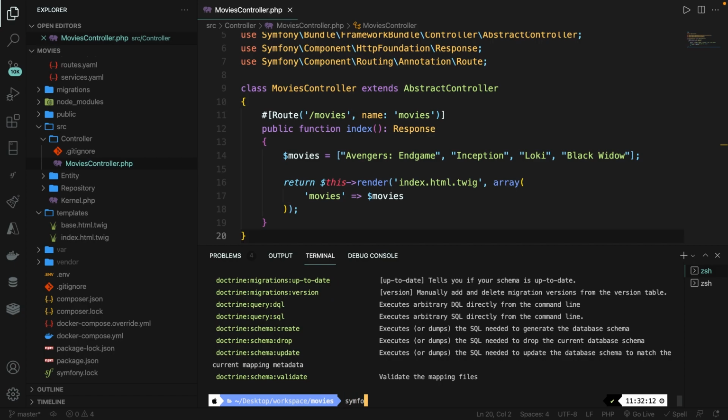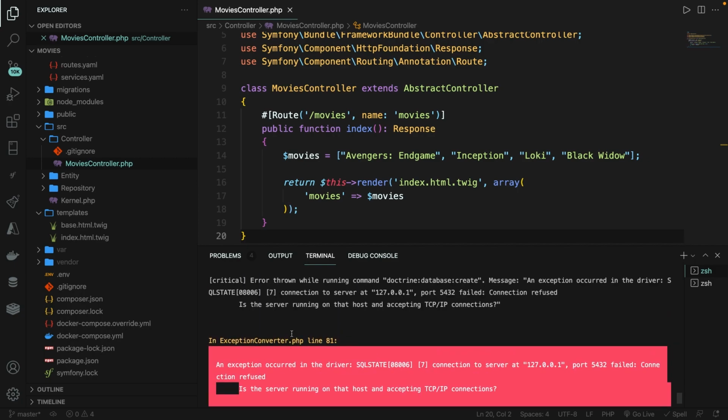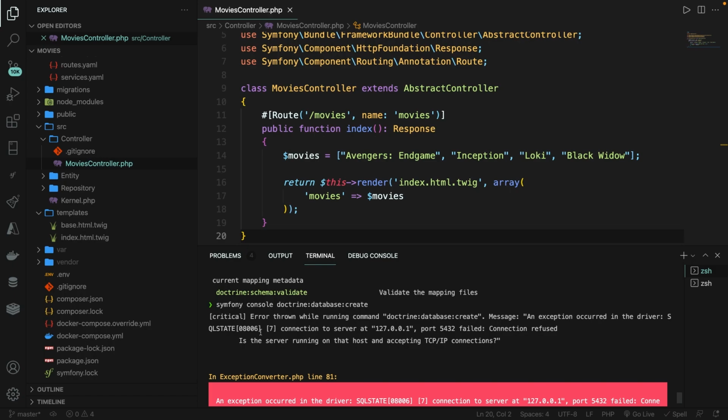Let's perform the symfony console doctrine:database:create command. Whoops, we're getting a couple of error messages right here. So let's start off at the top. We got an opening and closing square bracket right here with critical inside of it, which tells us the level of error we got. This one is critical, so we can't do anything else. Now, what is the error? It's basically telling us that the connection has failed to connect to our localhost with a port of 5432. This should make sense because we haven't even set up our database credentials. It does not know where to look to store the MySQL database Doctrine is trying to create for us.